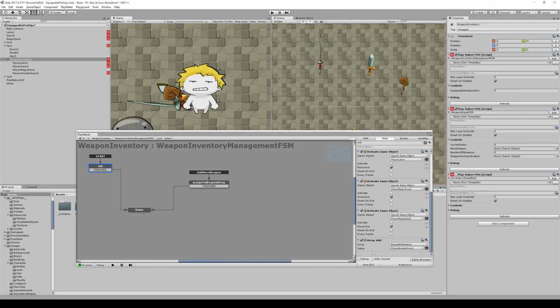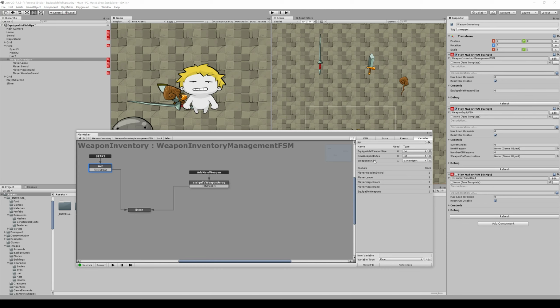And I also have an array, the equipable weapons, because I'm going to be saving all of my equipable weapons to one of those array variables. So I'll show you how I made this one. Array, we'll call this equipable range weapons.